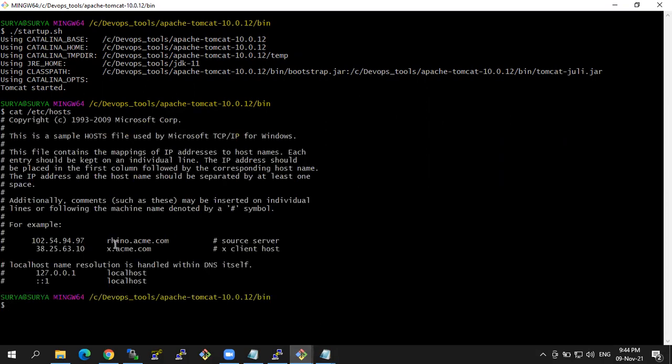So under this host, you can see the local host is by default IP 127.0.0.1. Okay, so Tomcat is the package that you download in Windows as well as in a Linux machine. Wherever you download the package, by default it comes with the local host only. So if it is a Windows machine, you can run Tomcat as localhost.